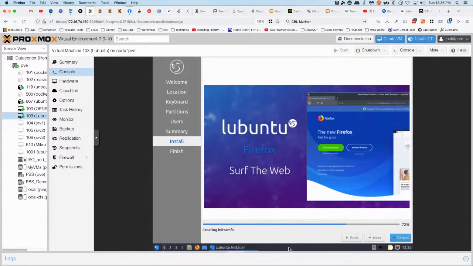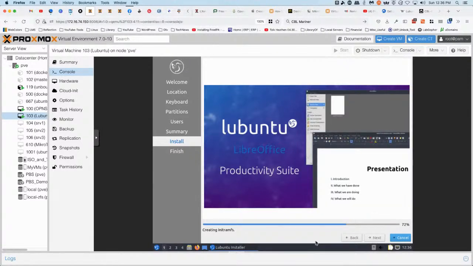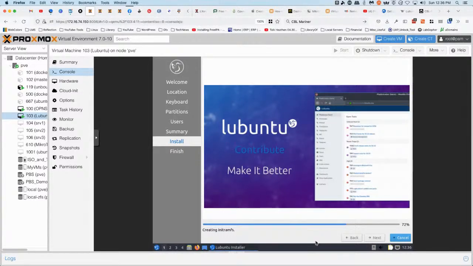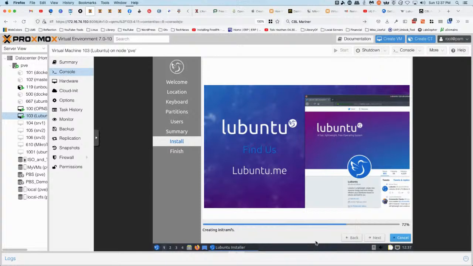And I wonder, yeah, that's 72%. Welcome back, Jacob. We are installing Lubuntu on Proxmox, and depending on how much longer that takes, we may be trying to generate the CBL-Mariner, aka Microsoft Linux, image.